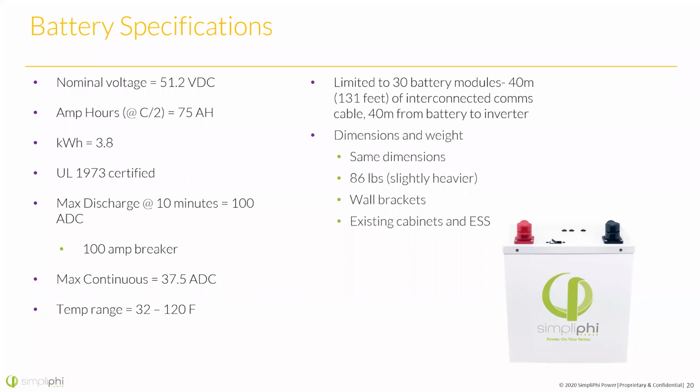But it is still a 3.8 kilowatt hour building block. As far as paralleling this battery, something to keep in mind, currently there's a limit of 30 batteries in parallel, and that's just due to communication cables. UL certification, 1973 already. We're working towards 9540A with some different products that we have, definitely with the access solution with the SolArc.